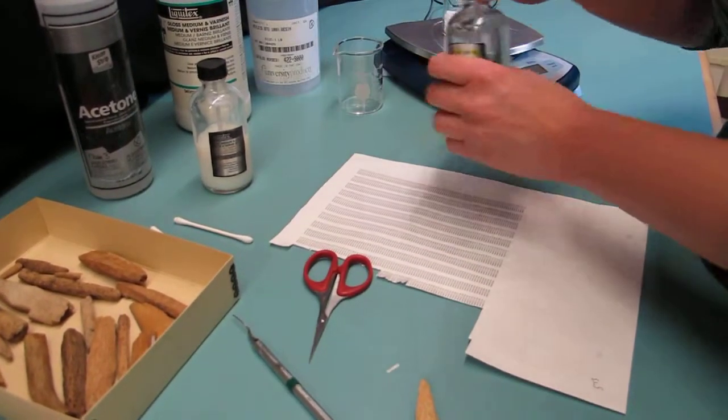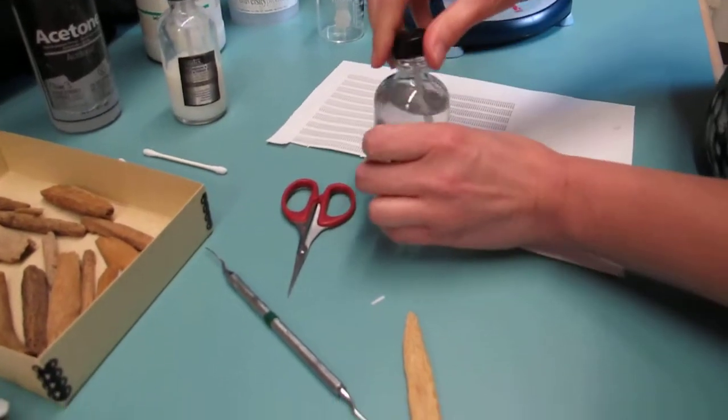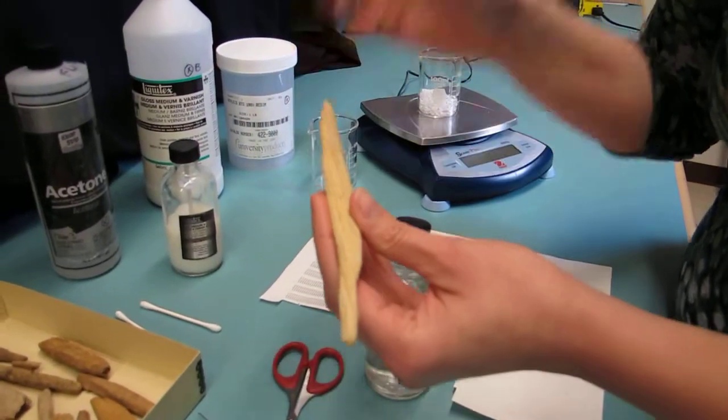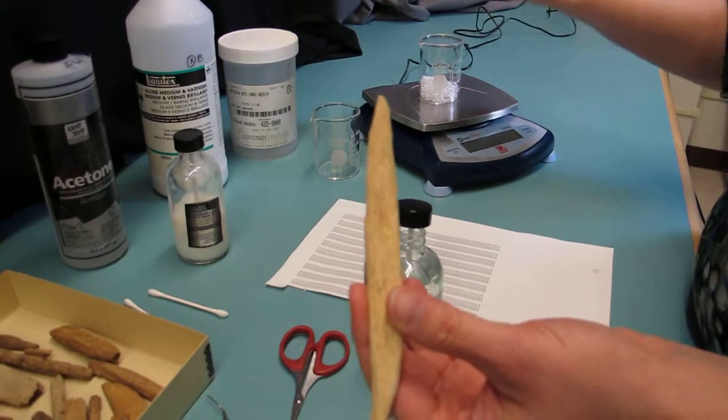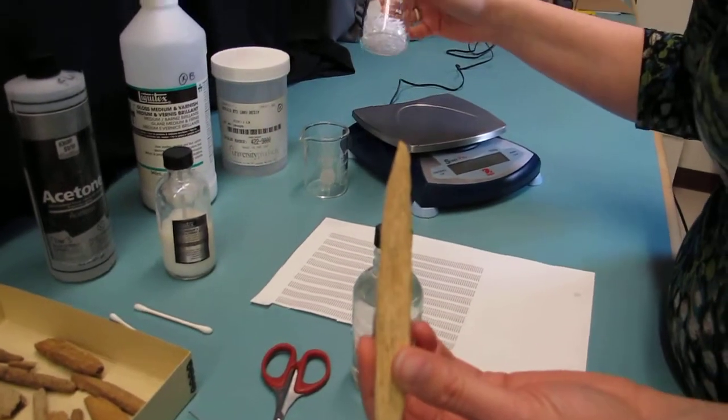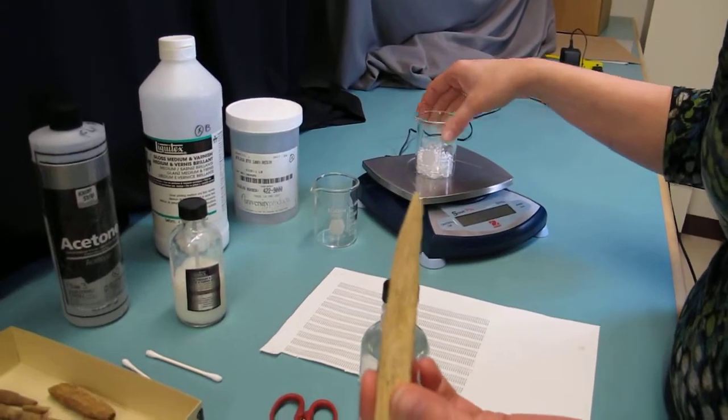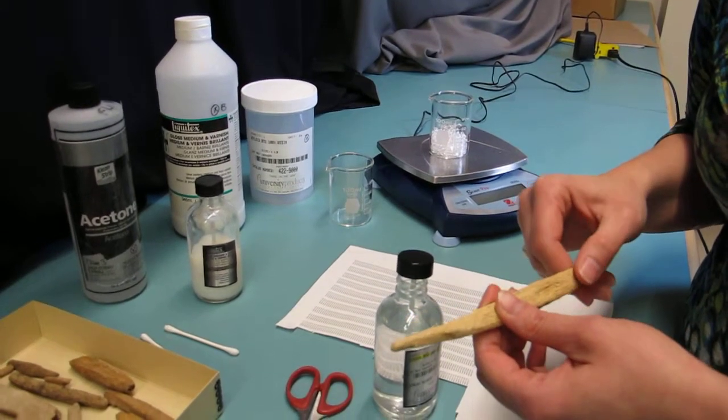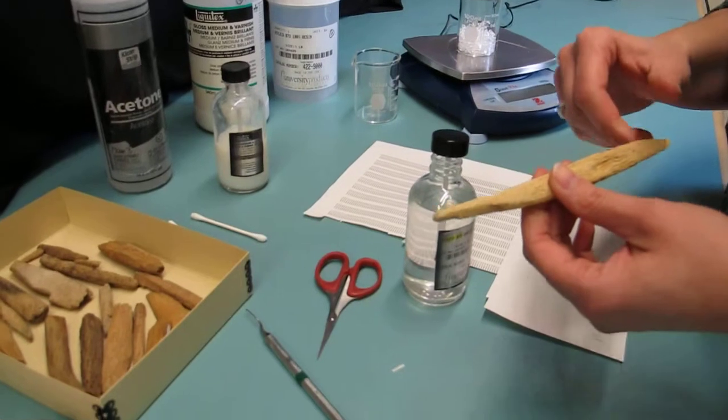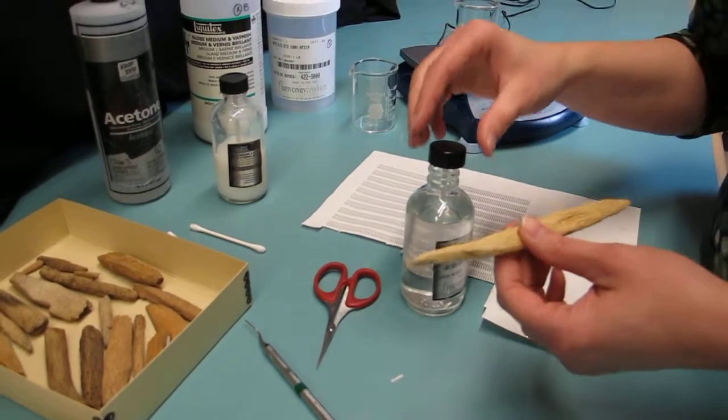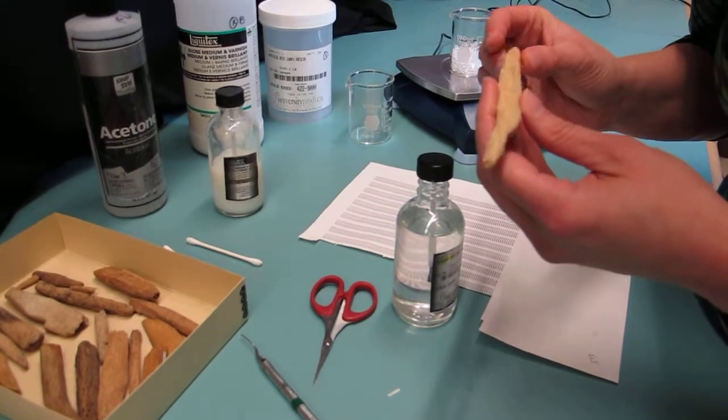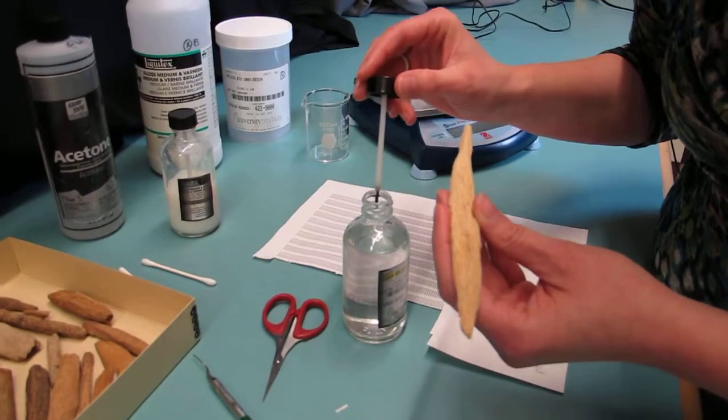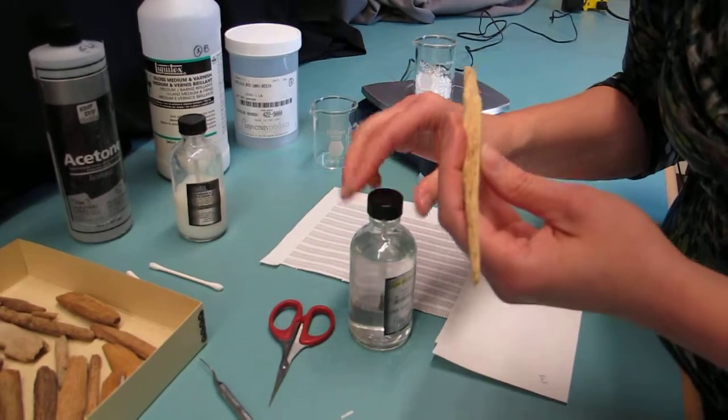I will apply the base coat of B72. This is a bone artifact. It is a bit porous. And that is why I do 20 grams to 100 milliliters of acetone. I probably forgot to say that. You want to add 100 milliliters of acetone to your 20 grams of B72 pellets. A good source of information is the Society for Historical Archaeology. They recommend 15 grams. For us, it is too thin, especially when working with porous materials. And as you have this open, the acetone is going to dissolve. So this solution is going to thicken over time anyway.